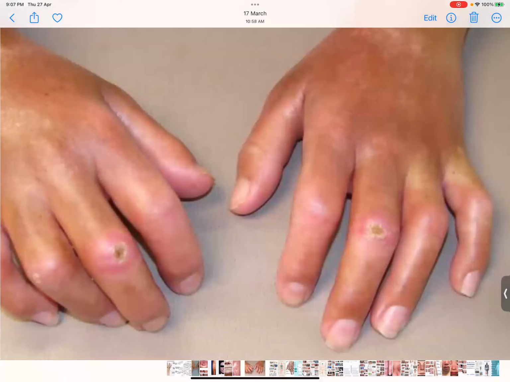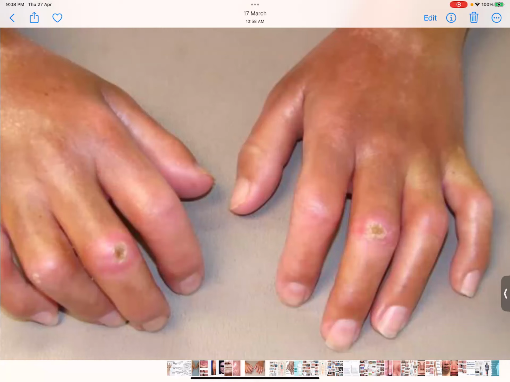Sclerodactyly. And there is what we call calcinosis. Calcinosis will cause pressure on the skin and infarcts on the surface of the skin. You will find infarcts on the surface of the skin. So the spots are calcinosis with some infarcts on the surface of the skin. There may be changes in the color of the skin. Changes in the color of the skin will indicate the presence of Raynaud's.